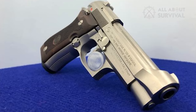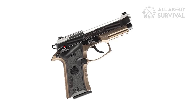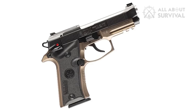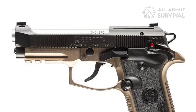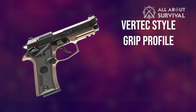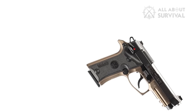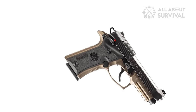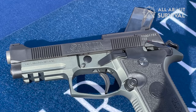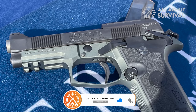Beretta says they're bringing back this modern re-imaging of their classic 380 with exceptional comfort and style. The Beretta 80X Cheetah is based on the company's original Cheetah line, only with a new sleek design and enhanced features. Updates include an ergonomic design meant to make the gun a fantastic fit for concealed carry, with a smaller Vertex-style grip profile and the Xtreme S double-single trigger to enhance accuracy. The 80X Cheetah also has a skeletonized hammer and is optics ready, meaning gun owners can add a red dot with no need for a trip to the gunsmith. This pistol has a 13+1 capacity, making it a good option for defensive use whether for daily carry or at home.